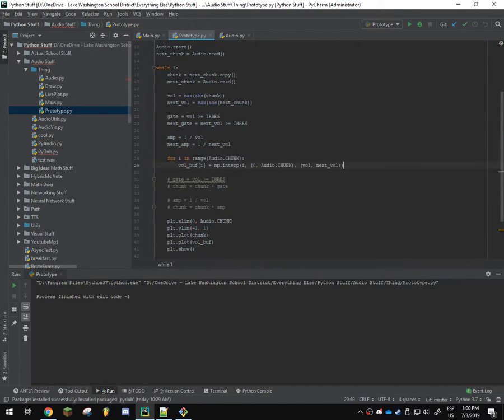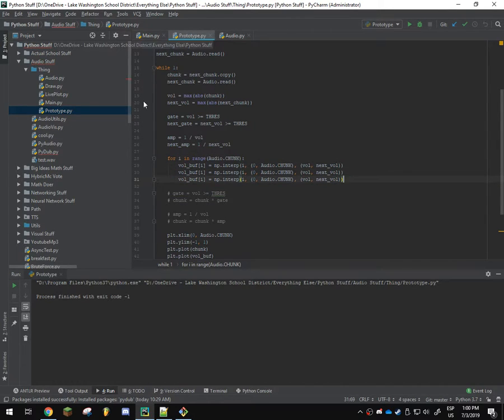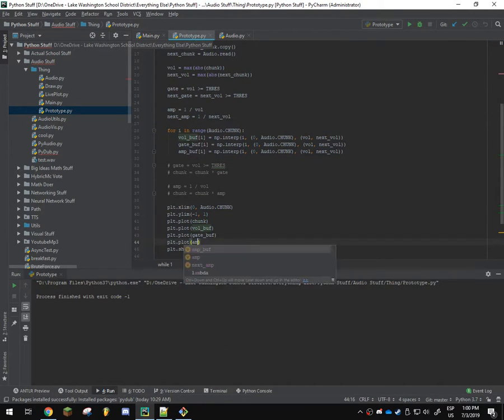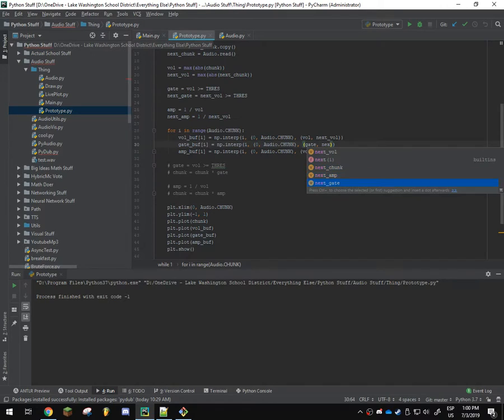So now you've done all those. We can do gate buff. We can do amp buff. This might actually work.